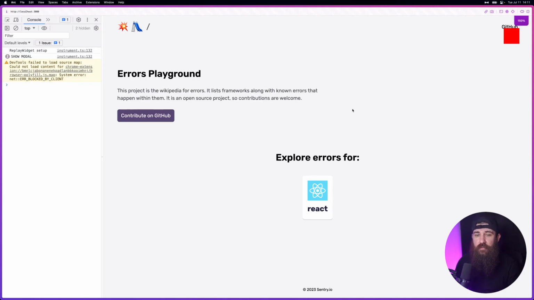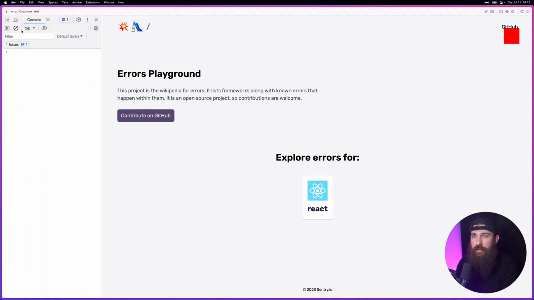It's no frameworks. I'm just creating an HTML element using JavaScript, finding the document.body, and then just appending that element to the body. So that's how the integration works. And there we go, we can see it, right?